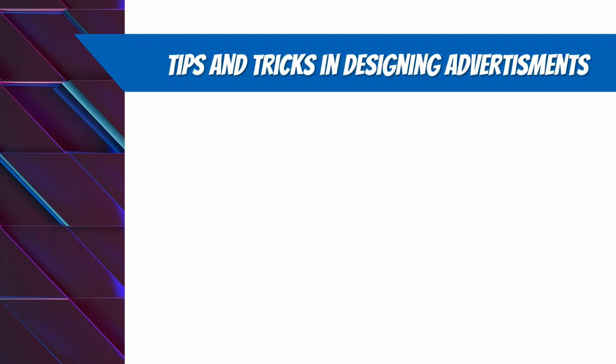Okay? So, ano yung mga tips and tricks para makagawa ng magandang design? Ito naman, para makagawa ng magandang design. Kanina, para ano yung mga content ng advertisement natin. Kasi hindi naman po pwedeng ilagay natin sa advertising natin lahat ng mga information. So, ano lang ba yung mga pwede natin ilagay na information sa ating advertisement? That's why yun yung 5 advertising design elements. So, dapat dun sa ating advertisement, meron yung 5 advertising design elements. So now, what is now the tricks? Okay, the tips and tricks in designing an advertisement.